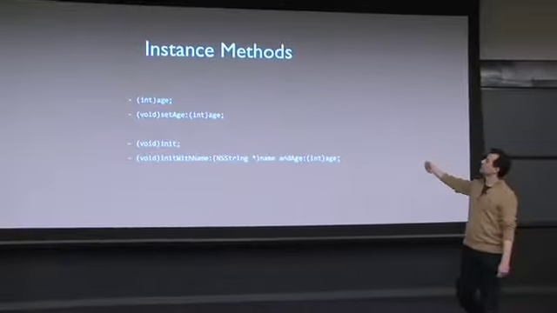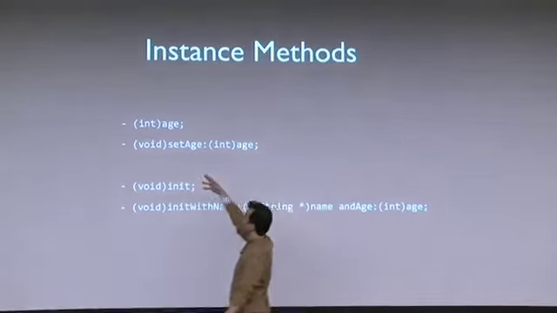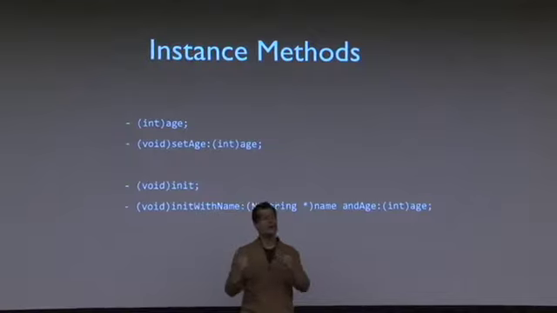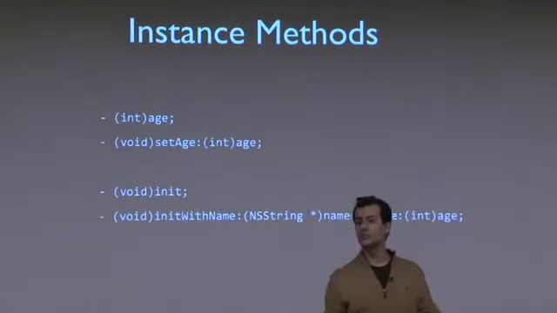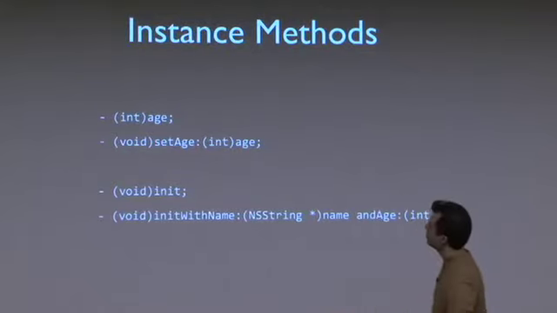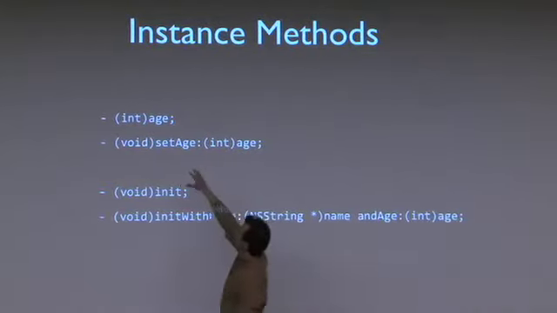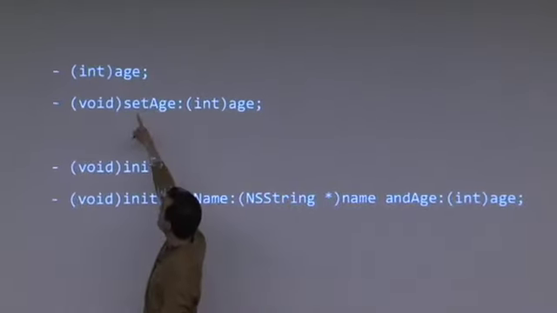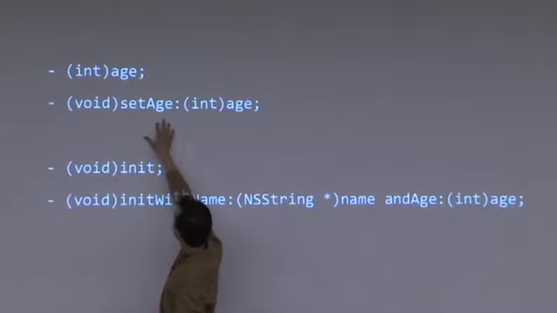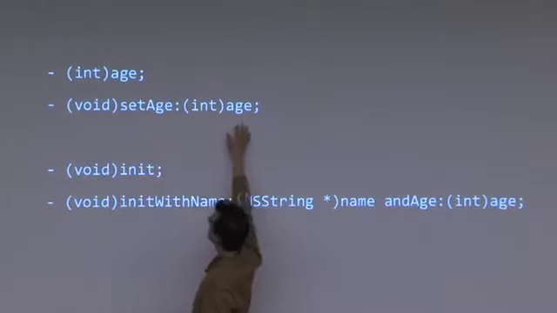And here are some examples we'll see in just a bit, whereby this first one here is an instance method, which means you can only call this method if you've already instantiated an object. The context here, as we'll see in a moment, is a student object, and I decided arbitrarily a student will have a name and an age, but that's it for now. So this means that any student object has a getter, it seems, an accessor method called age that returns an int. It also has a setter called setAge that returns void but takes an int as its argument.